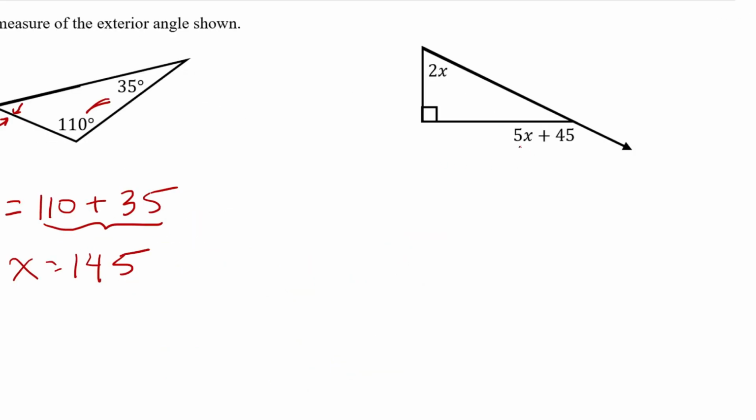On the right side here, same thing. Once again, the angle on the outside, 5x plus 45, is equal to the sum of the two non-adjacent interior angles. This one is adjacent, we don't care about that one. And so we're going to do the two non-adjacent, 2x plus, and this one's 90. That's going to give us the angle on the outside. And if I set it up that way, I can just do my algebra.